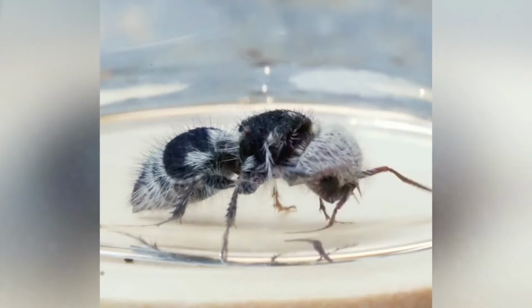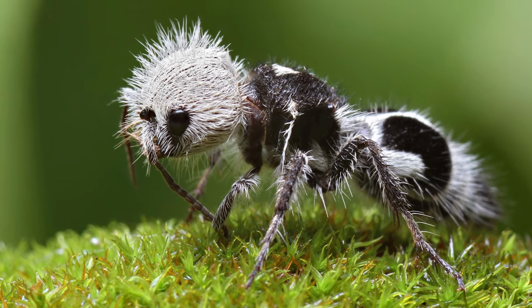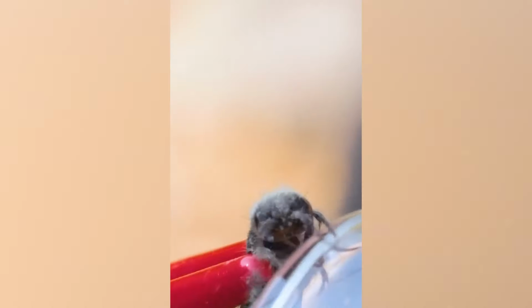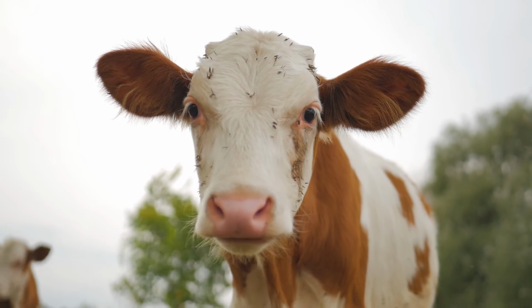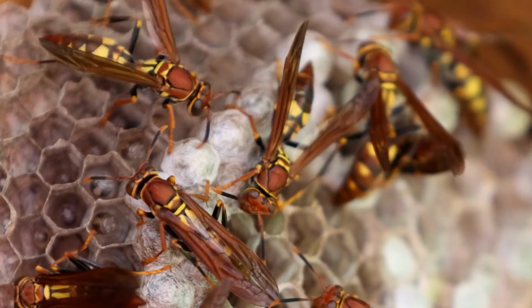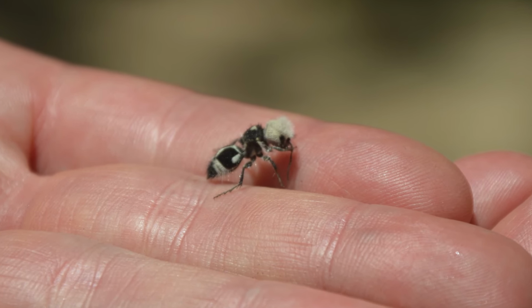The panda ant looks like this to serve as a warning from nearby predators, letting you know well in advance that if you mess with them, you'll get a mean sting. They also have a terrifying nickname labeled a cow hunter. Even though they can't fully harm a cow, they can knock them unconscious. Unlike regular wasps and ants, they don't really live in colonies, and like to live solitary lives searching for nectar, honeydew, and other insect eggs.